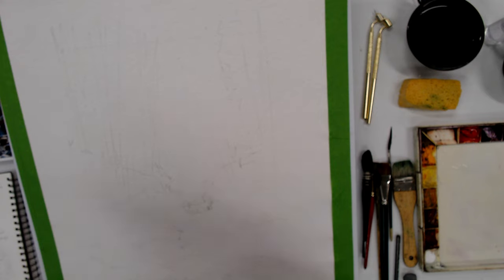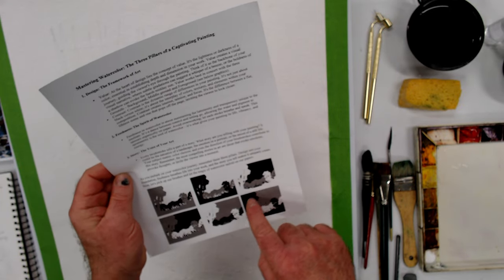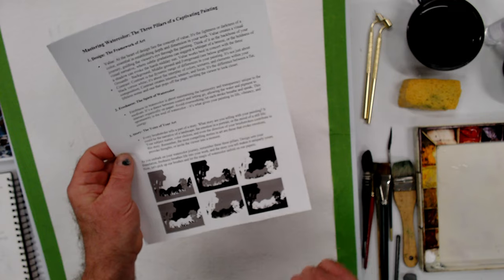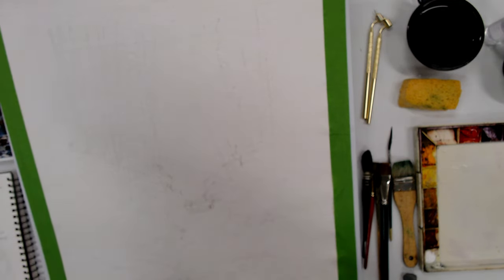These are six little thumbnails that, this is kind of related to the values down in here. And I'm going to use these motifs. It's the same design. It's a steelyard design, but I'm going to use probably this one here in the lower right as my motif for this painting. You'll see some good world-renowned watercolorists using this technique. Thomas Schaller is one of them.